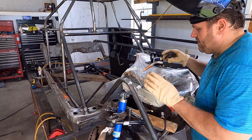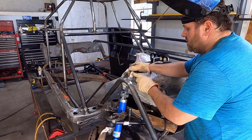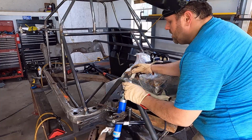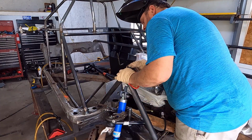Alright y'all, we've got mill scale cleaned off. We've taped up the threads, that way we don't drop a booger in it with a welder here. Made a little bit of groove in the nut right here where it would just fit perfect, and what we're going to do is we're just going to outline this.